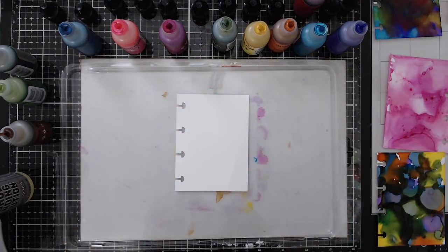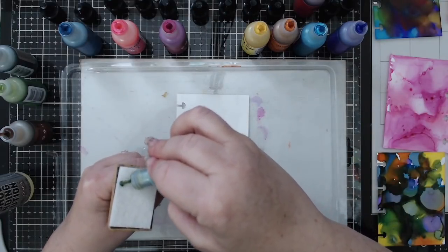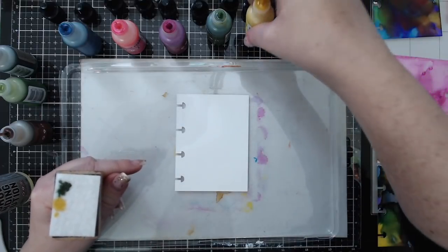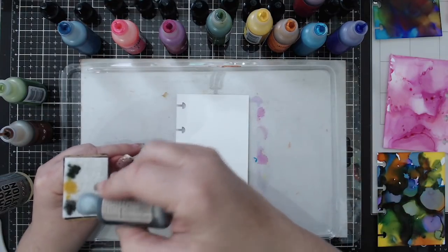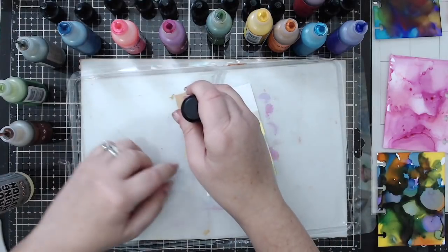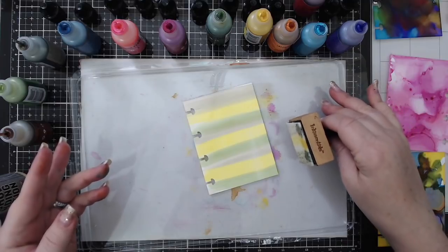For the next technique, I want to use also the felt tip. I'm going to replace it with another one. And let's see, I'm going to kind of do a swiping technique. So I'm going to use some green, some yellow, and maybe some of this other color, tan color. I don't know. I'm not sure what color that is. Now I'm going to go and swipe across. And that will create a really nice striped background, but will be pearlized. So I like that as well.